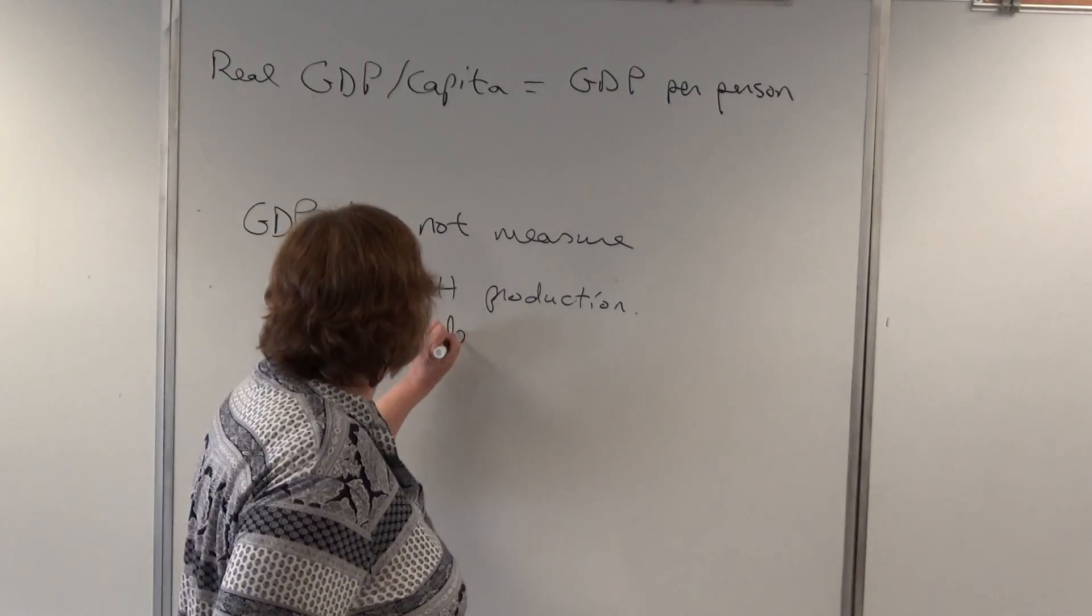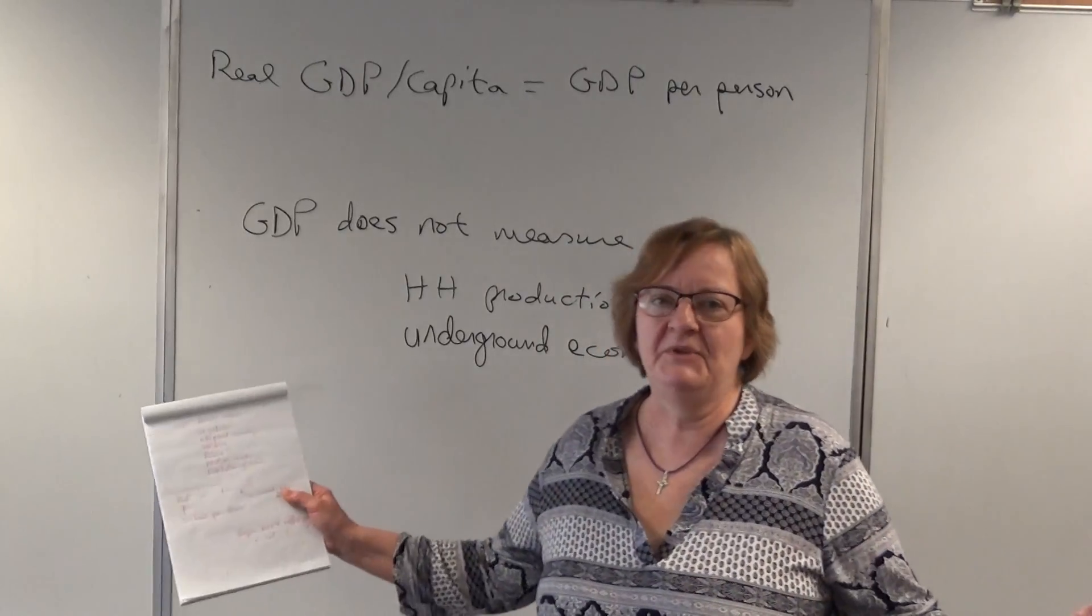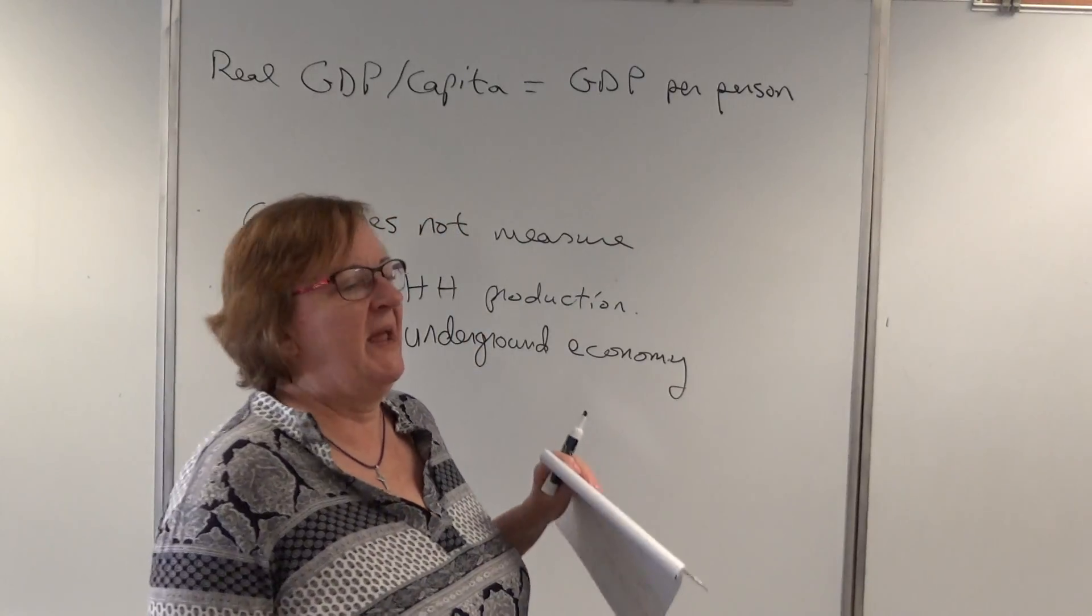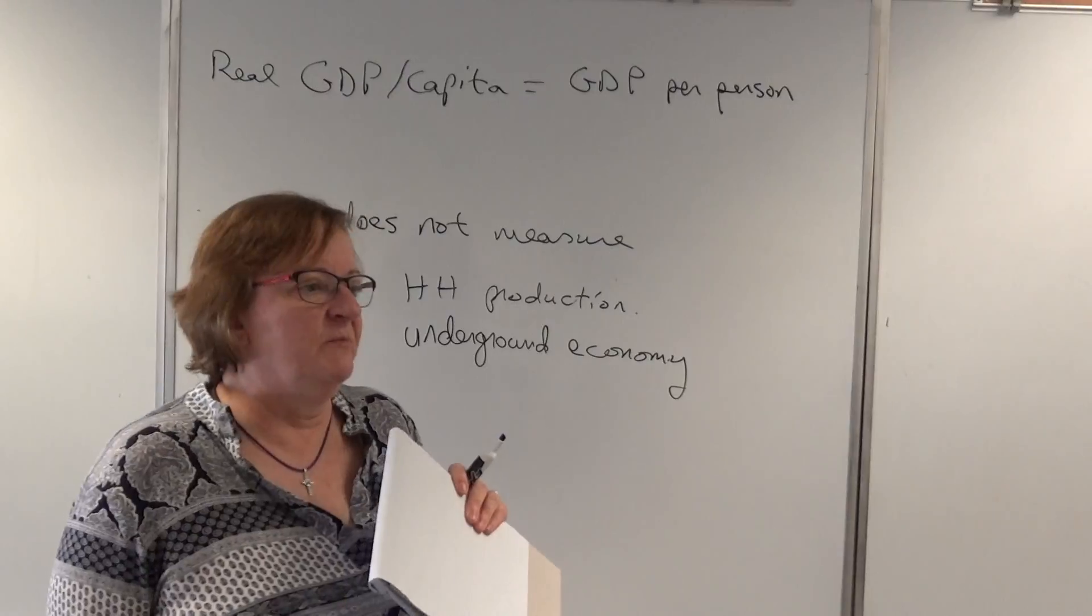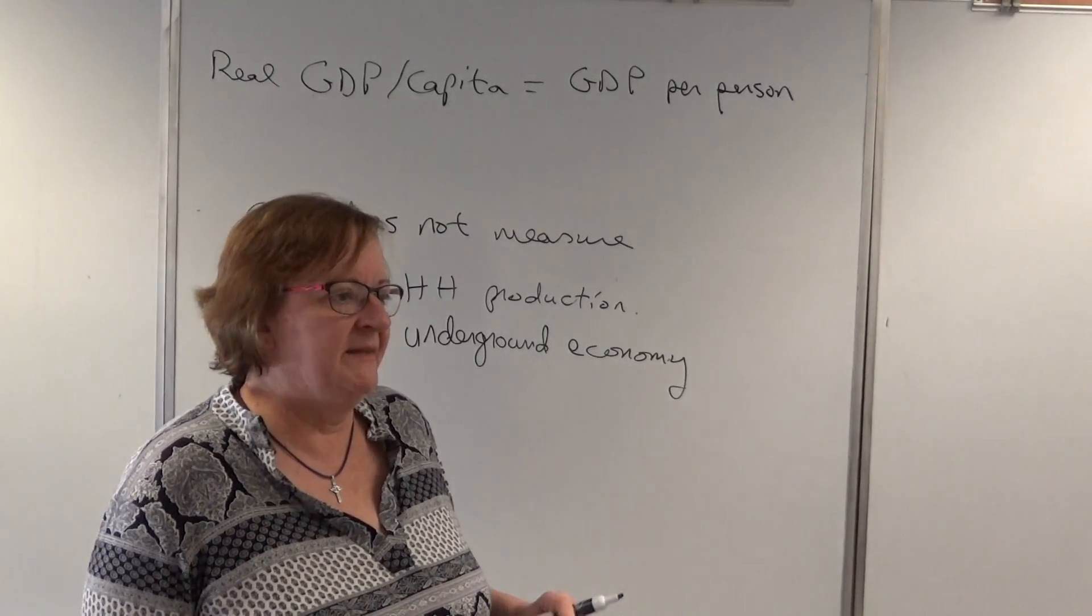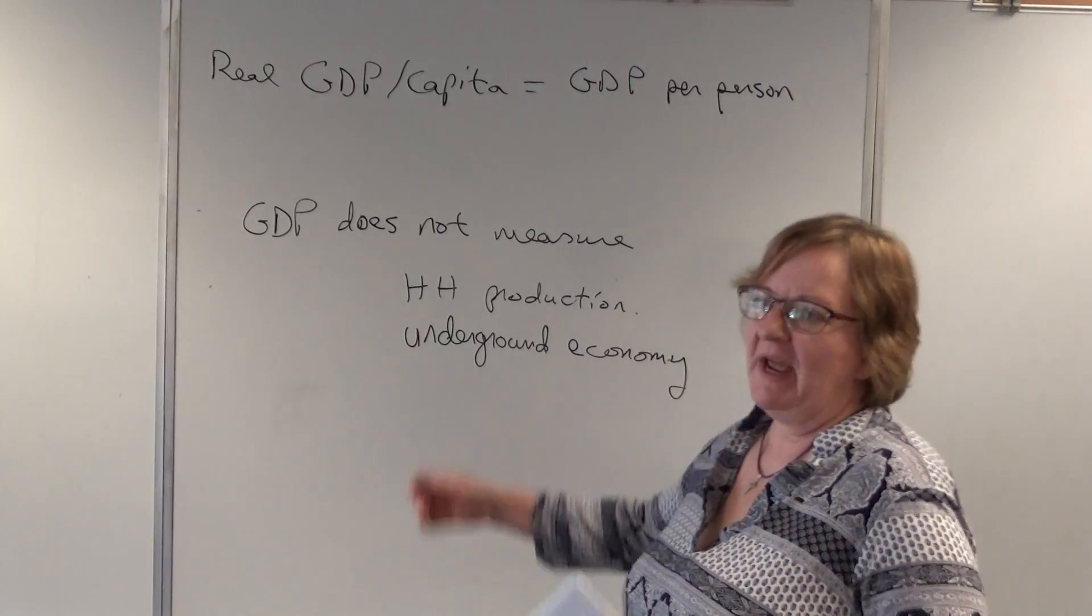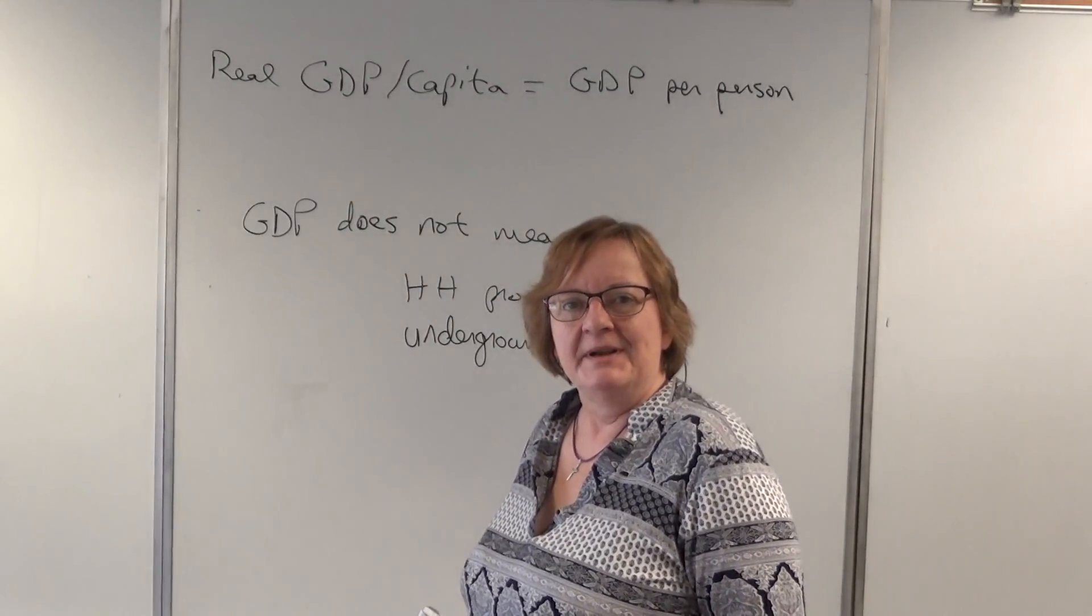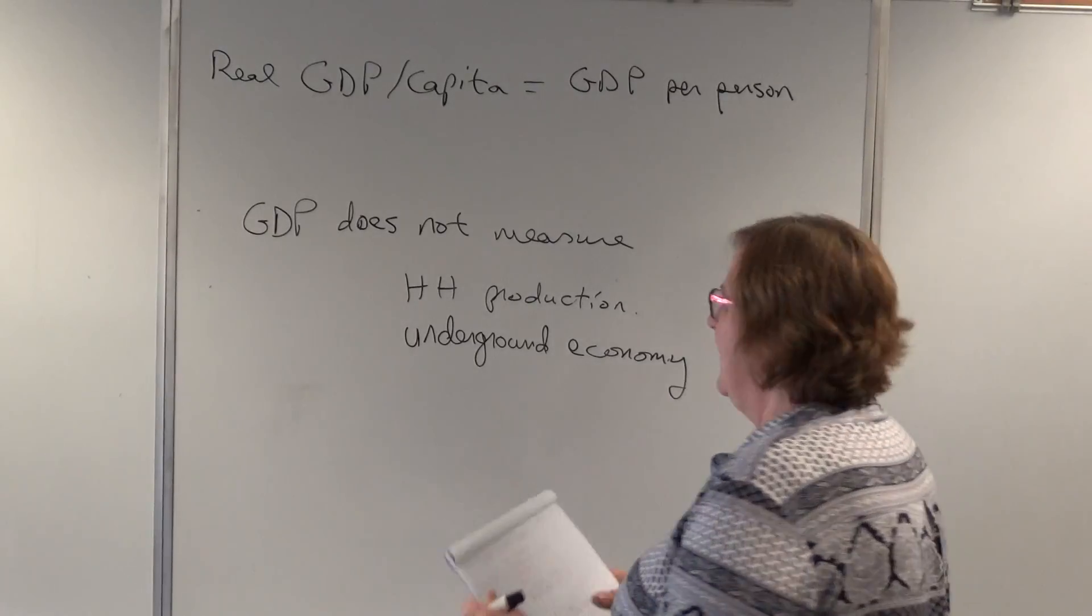So what else? It doesn't count the underground economy. We all know what the underground economy is. It's not counted. It's stuff that's done underneath the table, cash purchases and sales that don't get counted. When regulations and taxation are high, it drives more people under, into the underground economy and they buy and sell things for cash. Right? And so it happens that the more regulations you have and the higher the tax rate on income, the GDP numbers tend to have a reduction in those GDP numbers. Because people are hiding what they're doing.